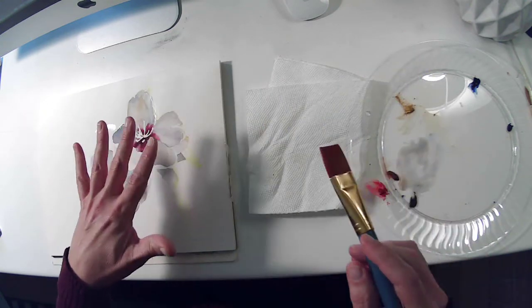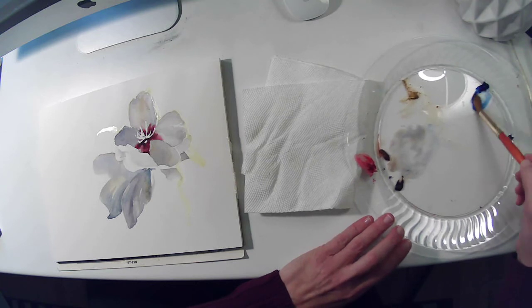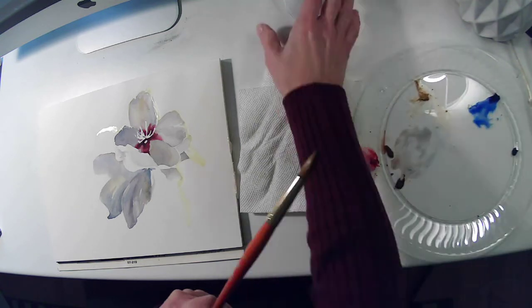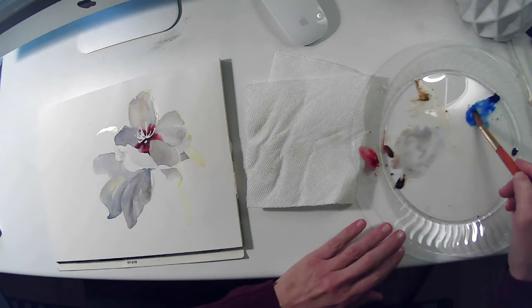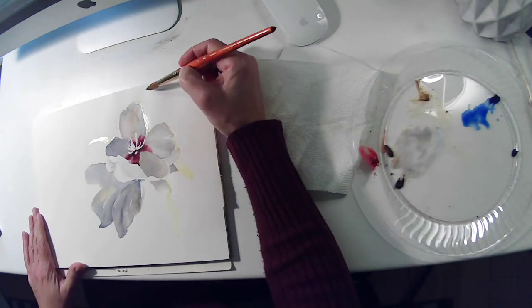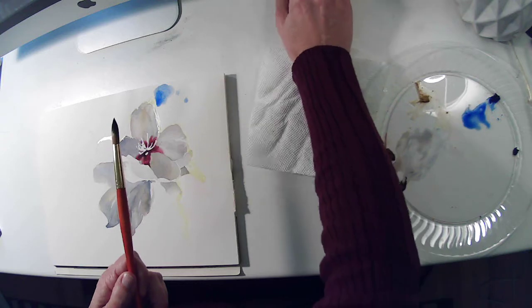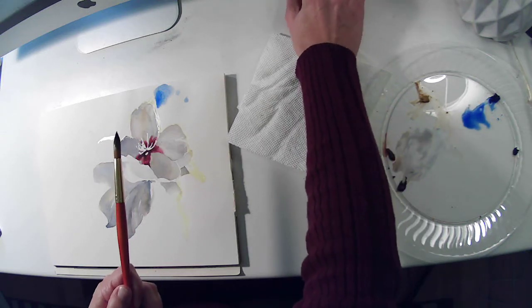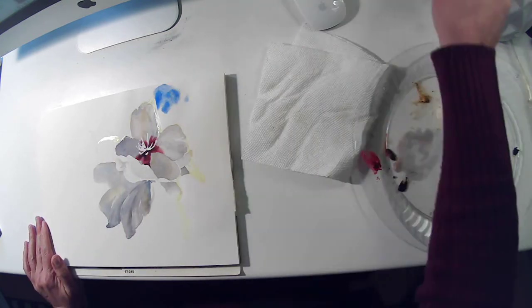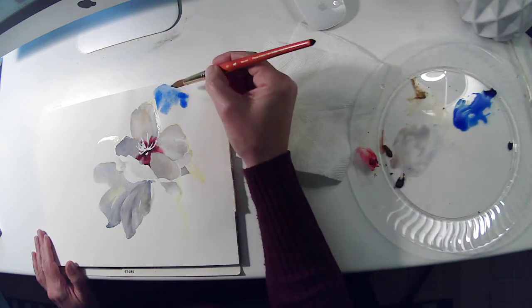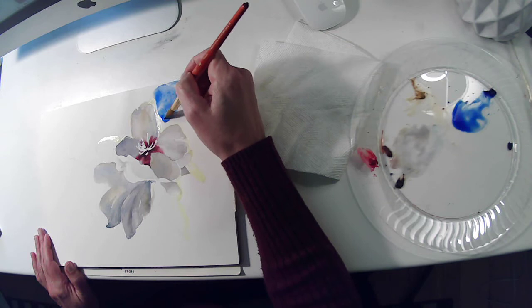All right, so working quickly, this is wet. So the wet into wet technique for my blurry background is I'm going to pick up some of my blue to put in my blue sky. And I have to be able to see what I should paint, so I'm going to put the photograph back up, and I'm going to work quickly with this blue. Whoops, you guys can't see my painting, I'm going to move it over. And you notice I've got lots of water in this. I'm going to leave some of those kind of white, dapply shapes that I'm noticing.